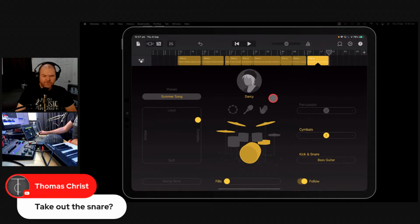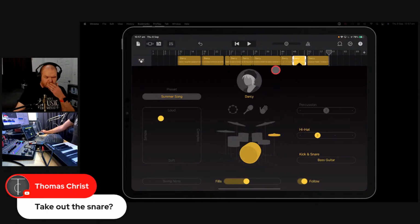Take out the snare. Yeah, maybe take out the snare. Good point. Let's do that. If we take it out for both sections, we get... Maybe even take out the kick.